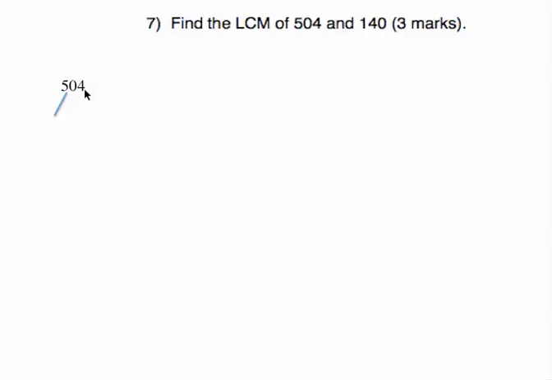I want to look for big numbers that go in because it'll factor a lot quicker if I pull out the big numbers. So 9 goes into it how many times? Divide by 9, and I get 56. Now 56 should be screaming at you, I'm 7 times 8. I don't mind you dividing 504 by 9, but after that, with 56, you shouldn't use a calculator. 56 is 7 times 8, and 8 is 2 times 4, and 4 is 2 times 2. But you have to bring all these primes down.